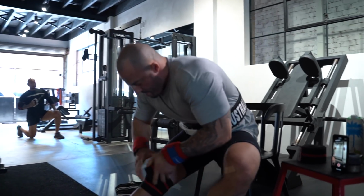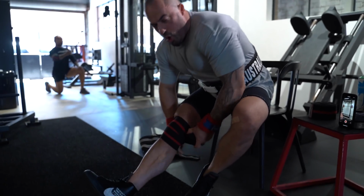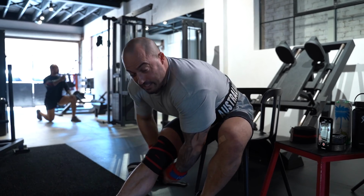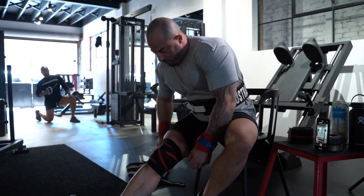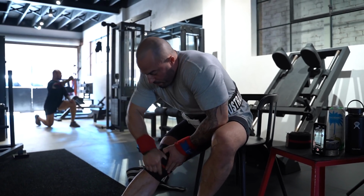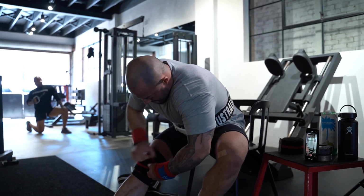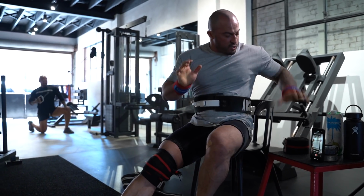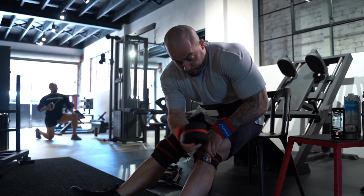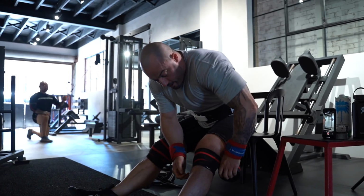Is there a reason why you wet your hands before you wrap, Bas? Yeah, this is grip. A lot of people use chalk. Chalk takes moisture out, which is why it's good for grip when you're grabbing barbells, because that moisture is slippery on barbells. But on the cloth like this, it's grippy, so I like to wet my hands to wrap knees. Okay, makes sense. That's more grippy than chalk, for this material anyway. Not for metal, don't go and wet your hands and deadlift.